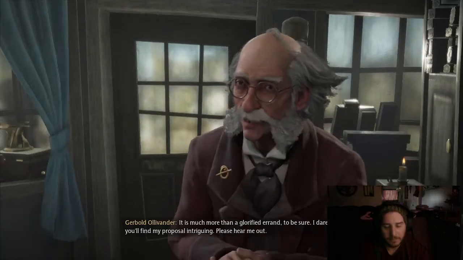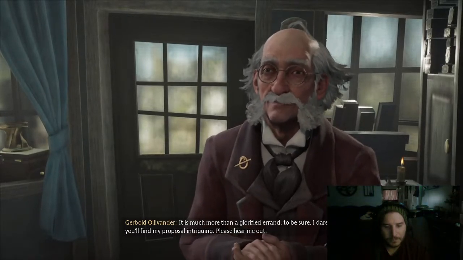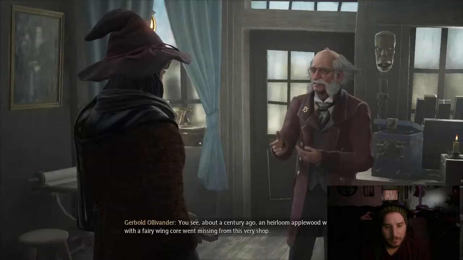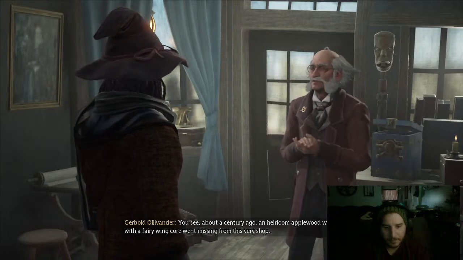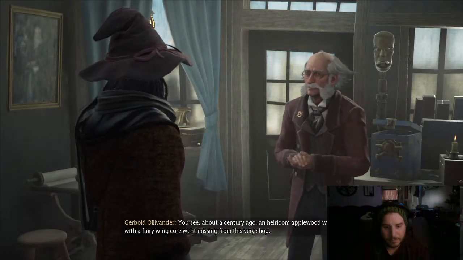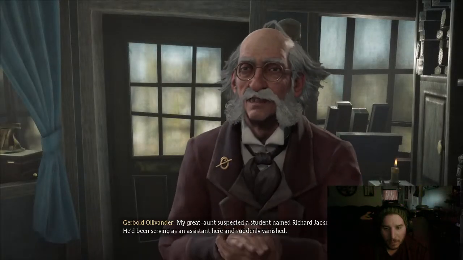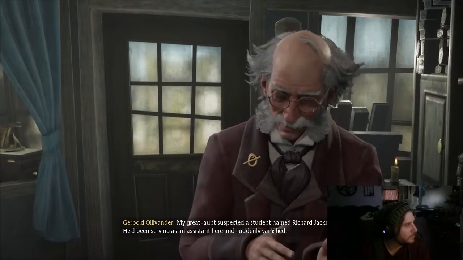It is much more than a glorified errand, to be sure. I dare say you'll find my proposal intriguing. Please, hear me out. You see, about a century ago, an heirloom applewood wand with a fairy wing core went missing from this very shop. My great aunt suspected a student named Richard Jackdaw. He'd been serving as an assistant here and suddenly vanished.